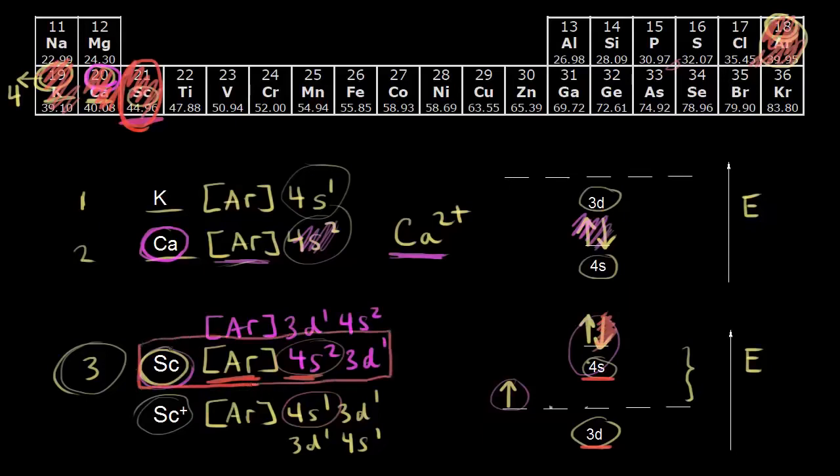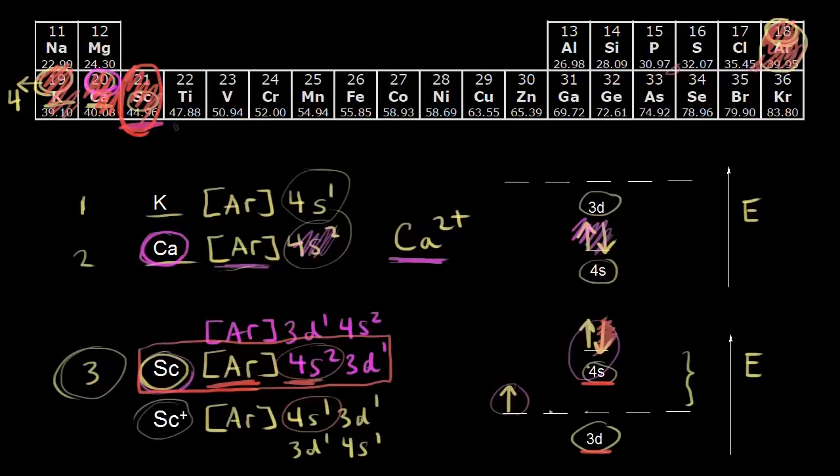But it's implying that the 3d orbitals fill after the 4s orbital and are therefore higher in energy. And that's not true, actually. So it does help you to just assume that's the case if you're writing an electron configuration, but that's not what's happening in reality. And we need to think about the other elements here. So we just did scandium, right? So next, let's move on to titanium.